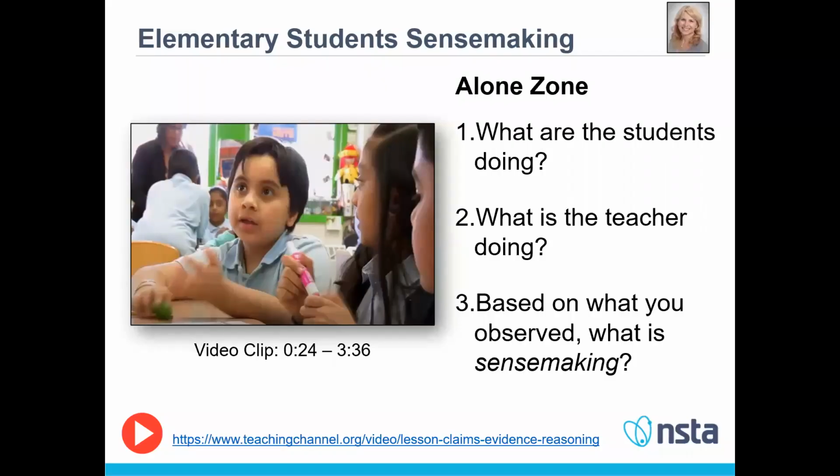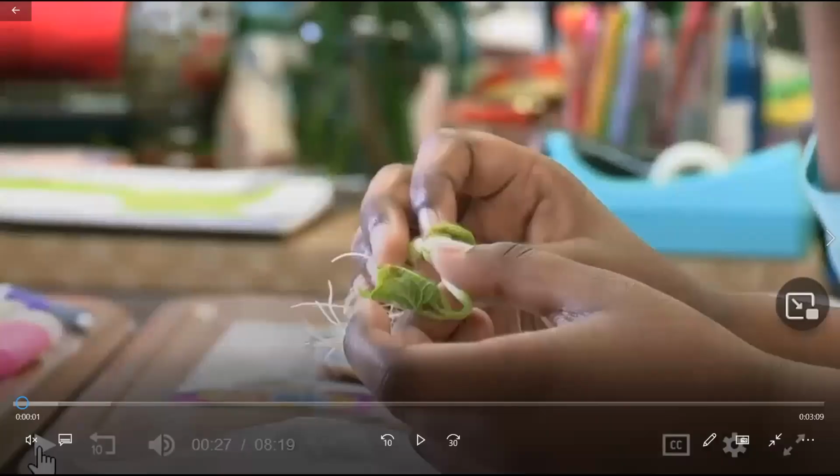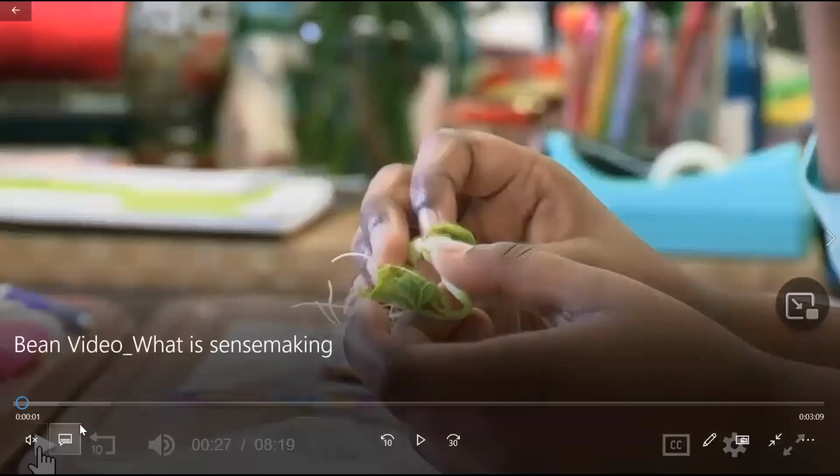And there's actually 2 adults in this video, so you can count them both as the teacher role and write down as many things as you can. And then after this, we're going to go to breakout rooms where we're going to give you some prompts for a discussion. What will come out of it is what this group says is sensemaking, based on what we observe when we visit this classroom. So Kate, I would love if you would share the video clip with us, and I'll see you back in a second.